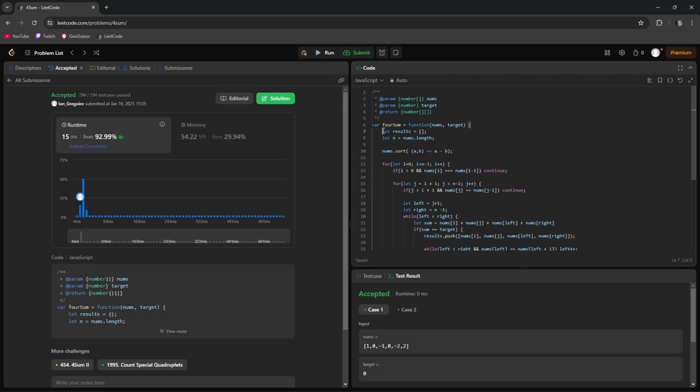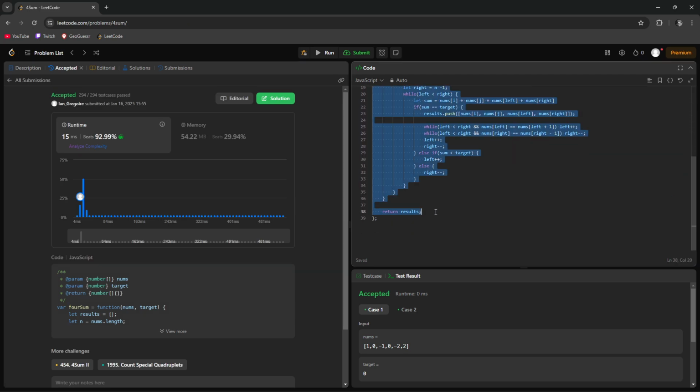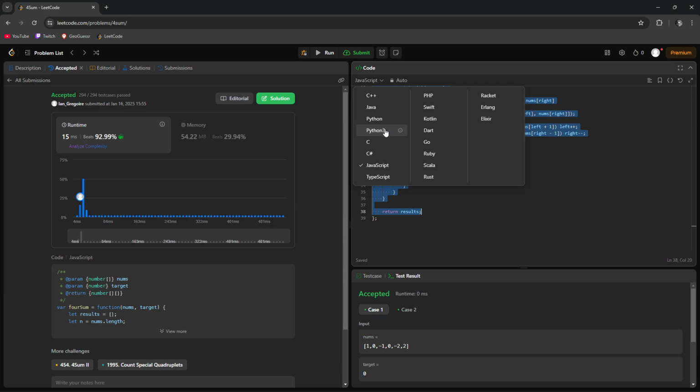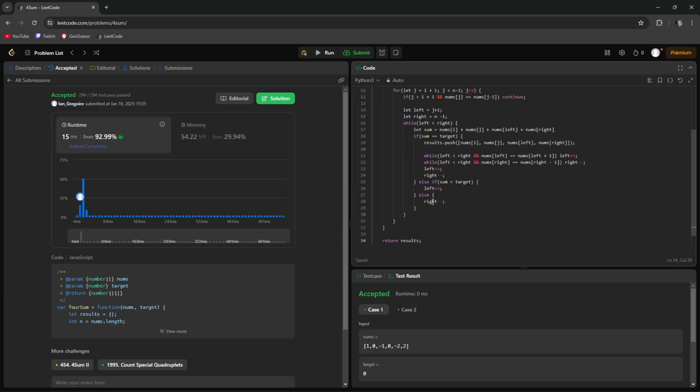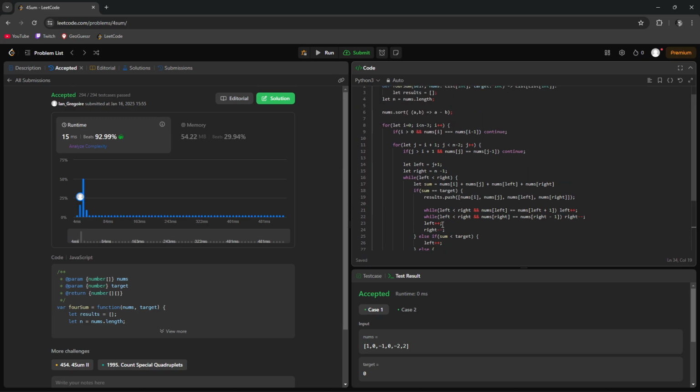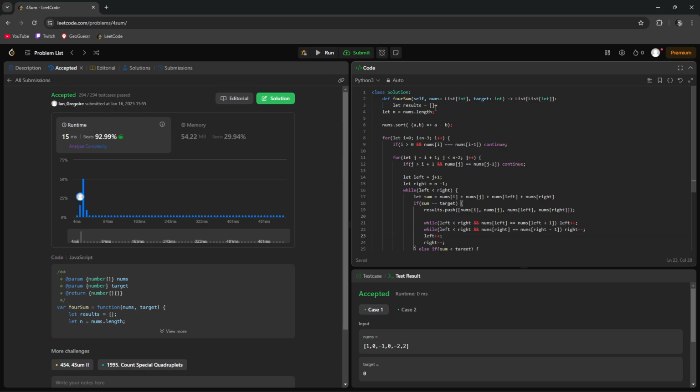Awesome. I wonder if we can just copy this and convert it to Python. How will that go for us? We definitely don't need that. We definitely don't need this.